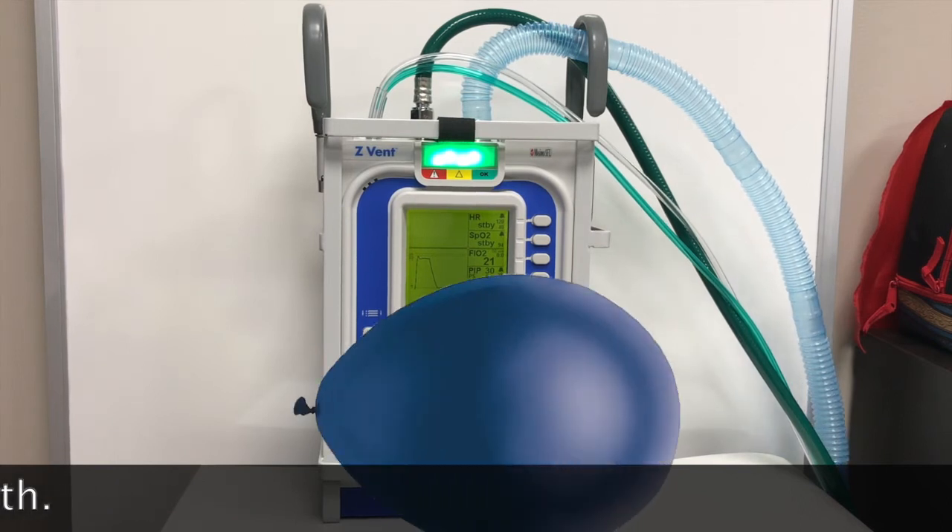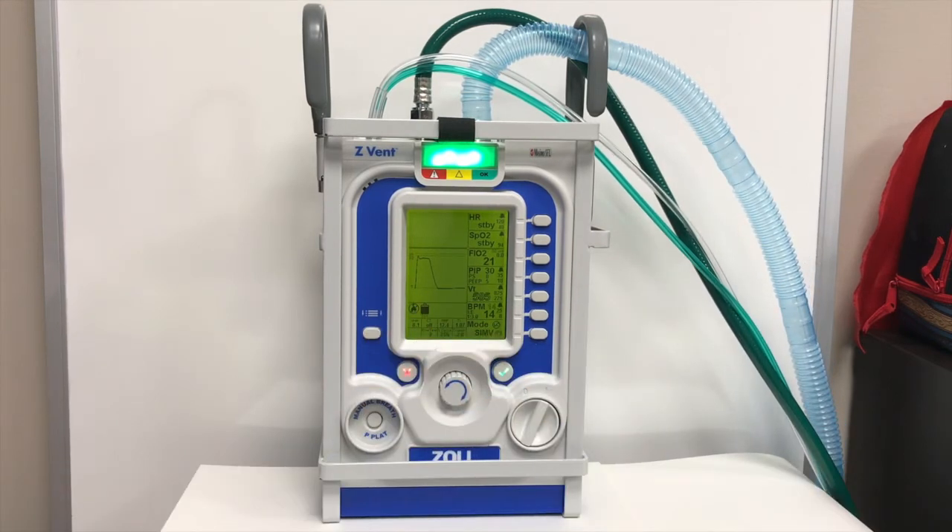That amount of stretch always gives a consistent tidal volume. So in pressure mode, you titrate your PIP — the amount of stretch — to give you the tidal volume you desire. It may sound like a roundabout way to get tidal volume, and you might ask: why not just tell the machine the tidal volume directly? Let me give you another analogy, because sometimes the balloon example doesn't stick.